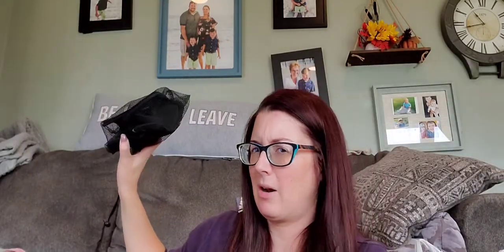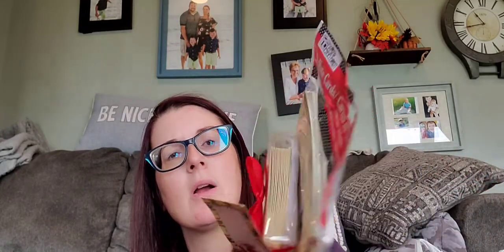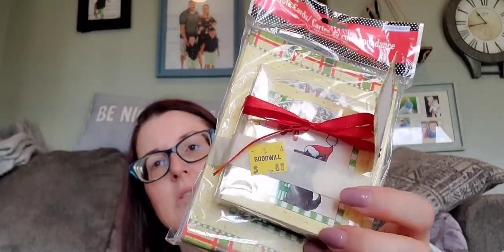I got some shin guards — my kids are currently in soccer right now. Just in case we ever lose a pair. These are actually by Wilson — I think ours are just generic Amazon. Then I got Mary Engelbreit stuff. It has a really good resale value, there are a lot of collectors out there. But these I'm going to keep for myself — my mom actually sold all her stuff at a garage sale and could have made so much money on it. These we sold a lot at Hallmark — from Me to You cards with a little Scotty dog. Come November, December, I will send these out for higher dollar sale items.